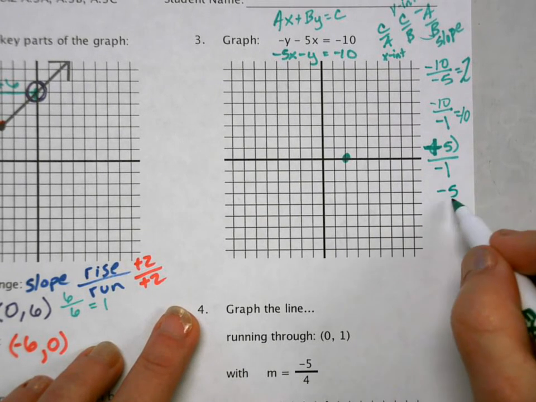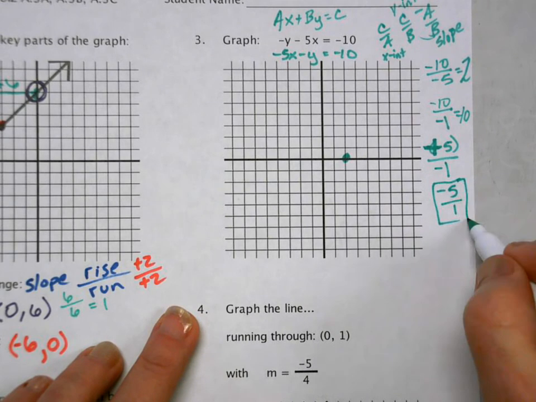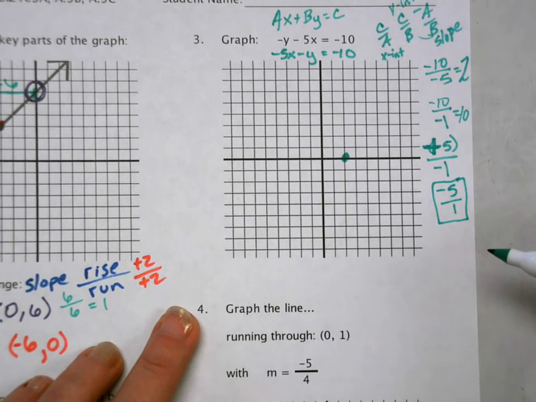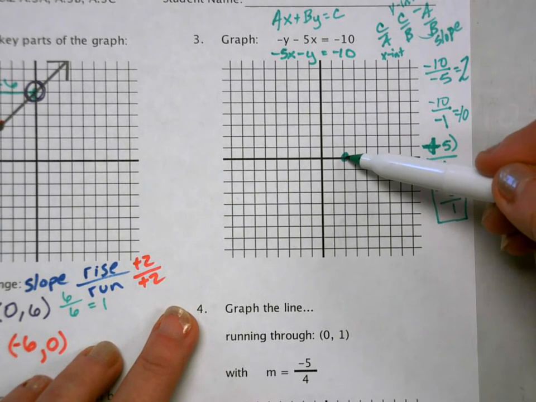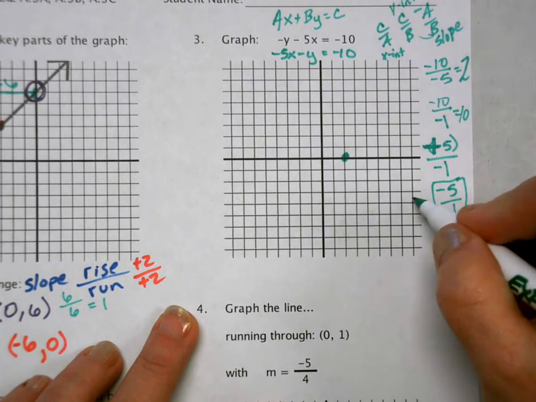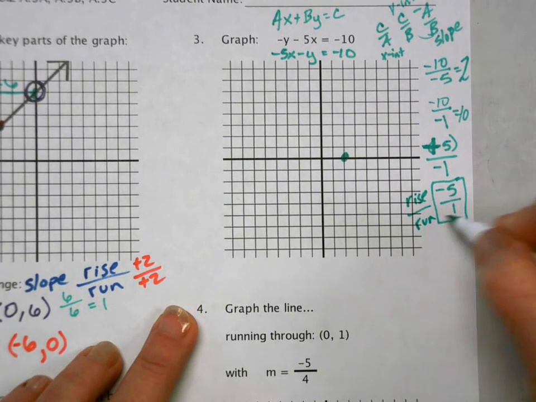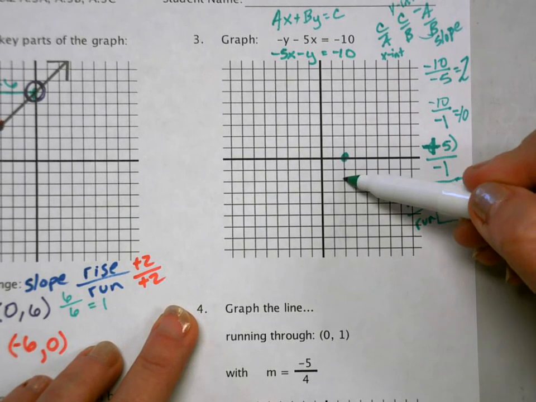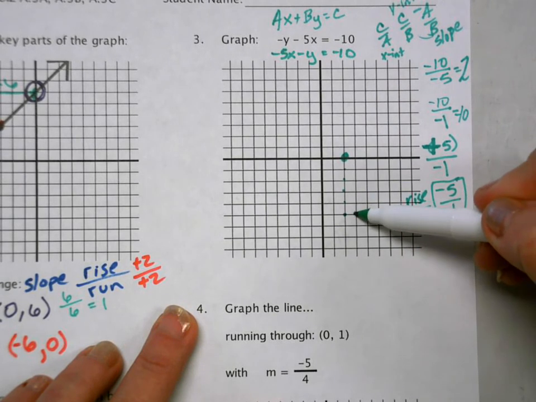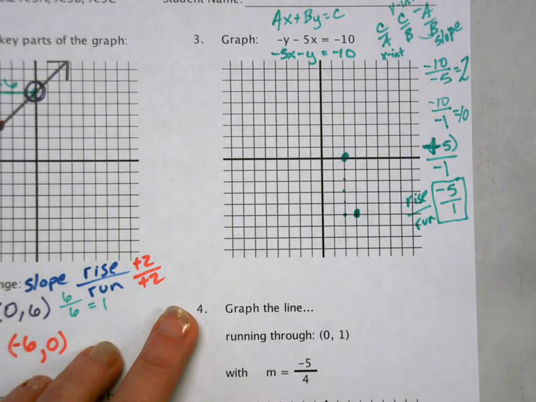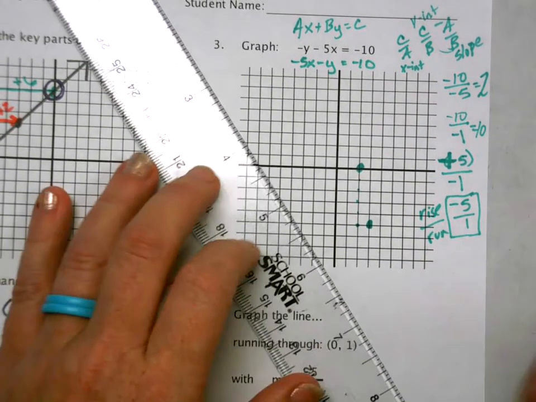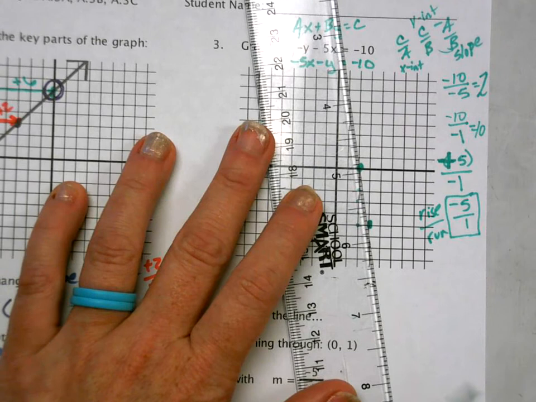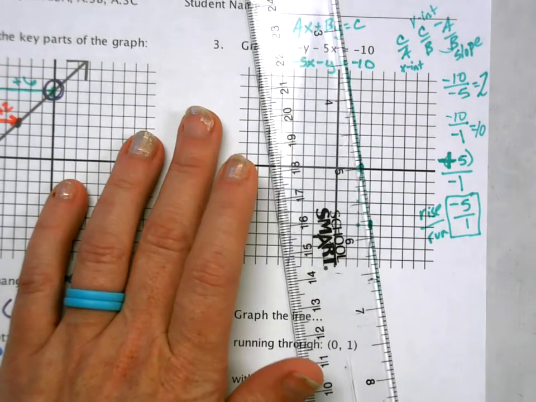So 5 over negative 1 is negative 5. So my slope, and I'm going to leave it as a fraction. So you could actually have left it positive 5 over negative 1. Either way. So that's going to be -5. So we're counting. We've got to use rise over run. So down 5, 1, 2, 3, 4, 5, over 1 is 1 coordinate. So as long as you have 2 coordinates, I get more math will draw your line for you.